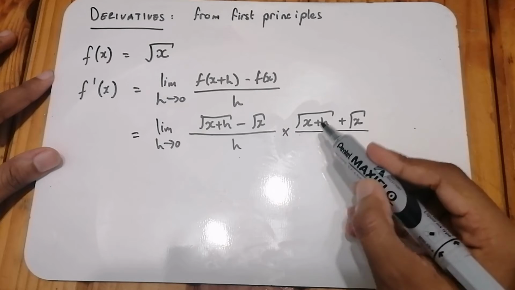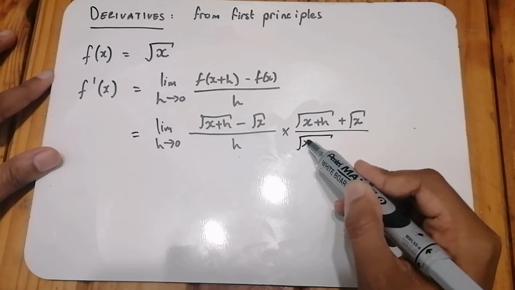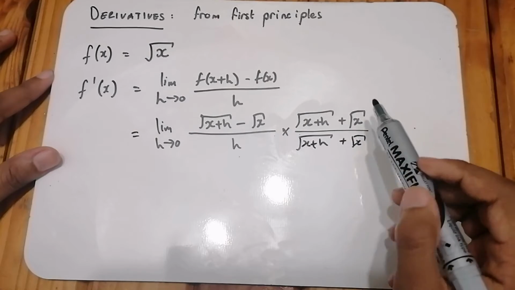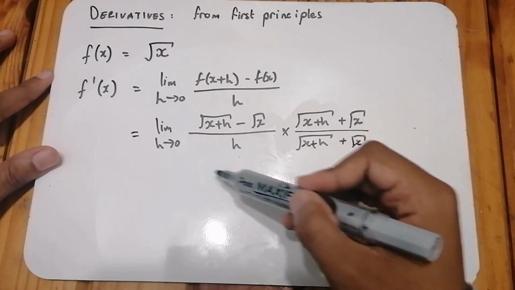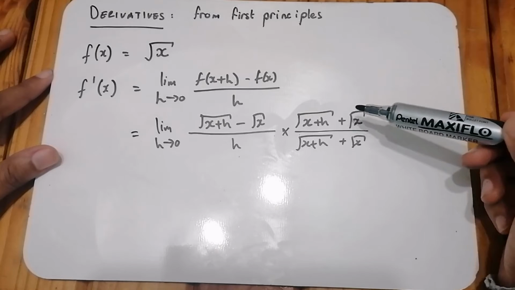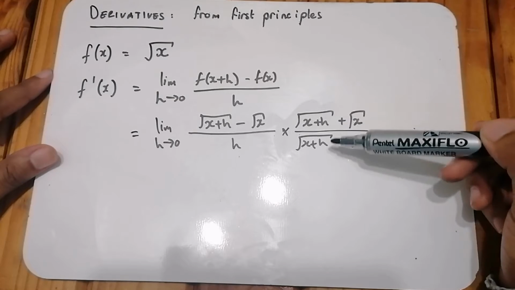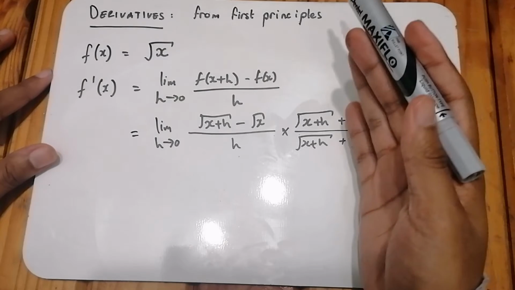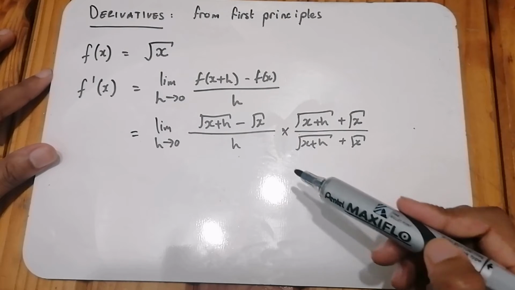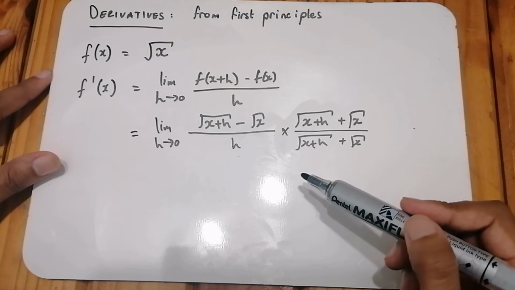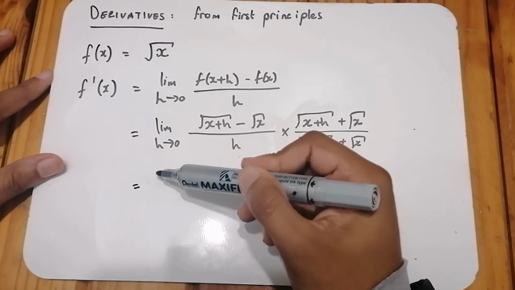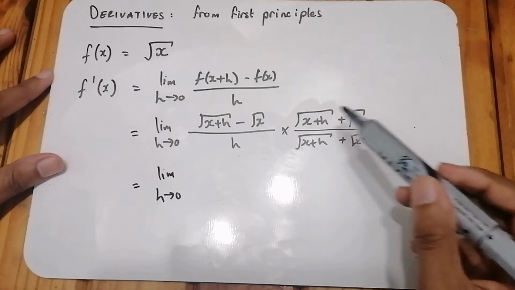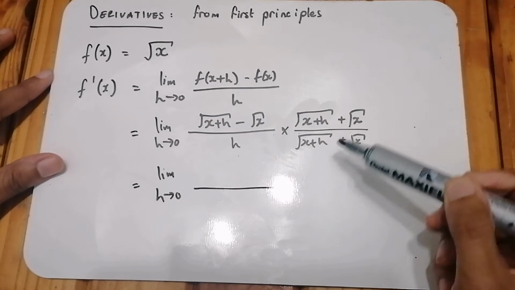And we're dividing that by the exact same thing. I need to divide it by the exact same thing because I don't want to change the value of this here. When you divide something by the exact same thing, this is just 1. And when you multiply something by 1, you are not changing the value of that expression. So to continue, let's see what happens here, and we'll see why I'm using this conjugate.